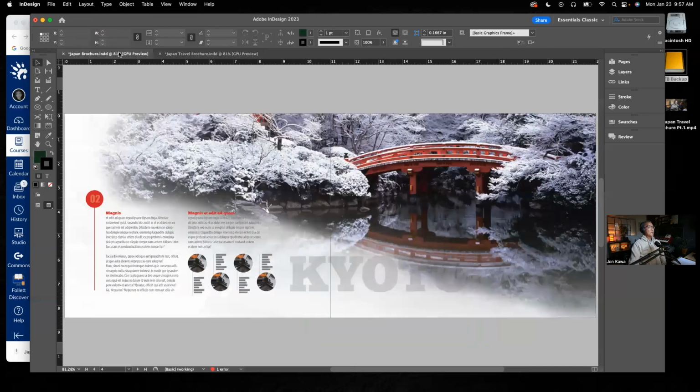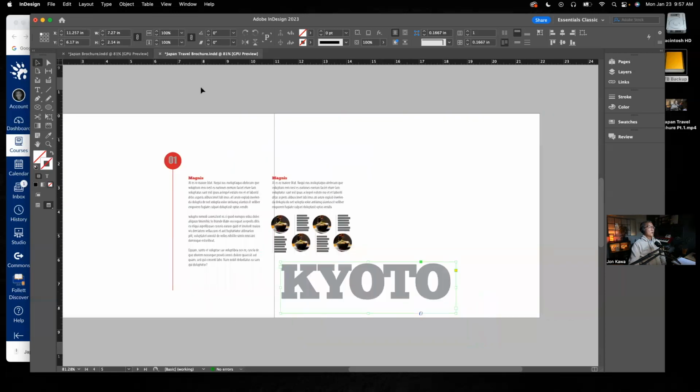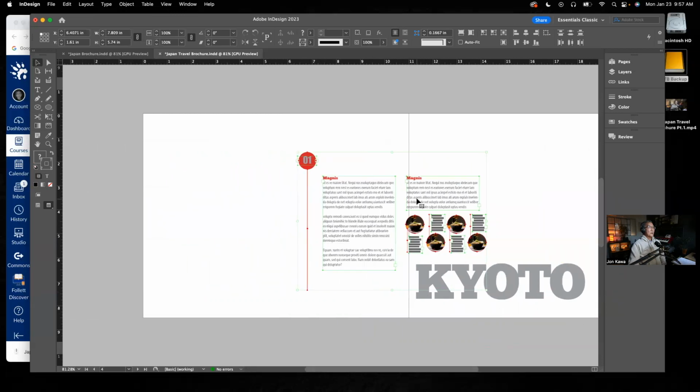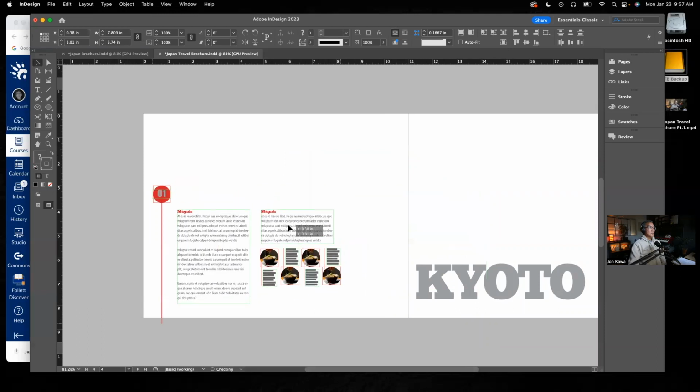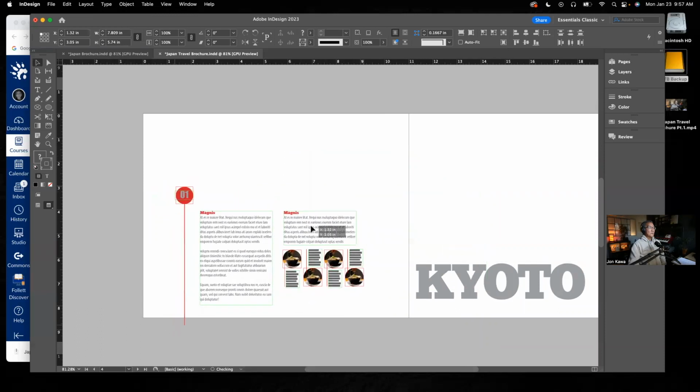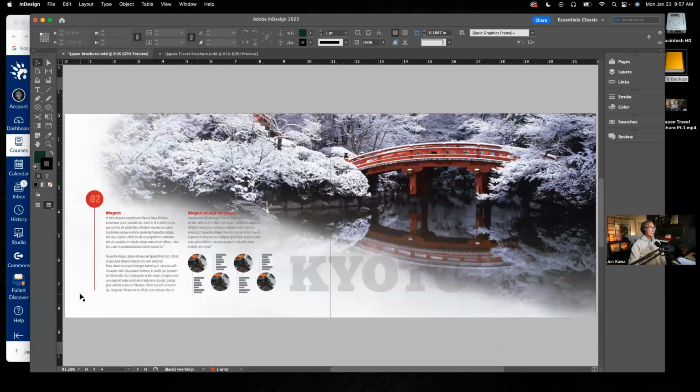If I look at my example here, this is all over on the left side, down low. So I'll grab all of this and move it over here. And it kind of lines up with the word Kyoto here.